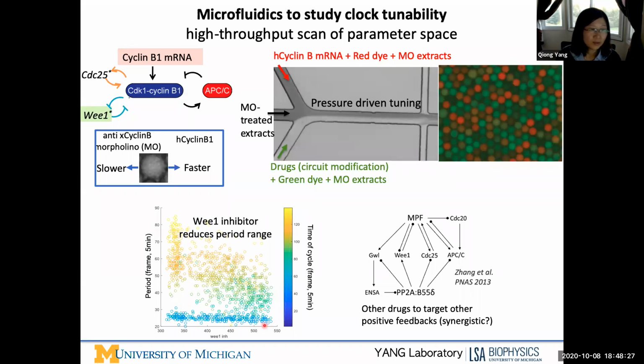So here are our preliminary results. If we add more and more V1 inhibitor, which you can understand as less and less strength of the positive feedback, in theory we predict less tuning of the clock. And indeed, that seems to be what you see here: the range of the period is smaller. Now we explore different clock designs for different candidates of these molecules, trying to find out the principles behind the tunability of the clock.